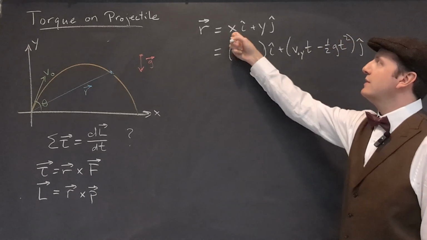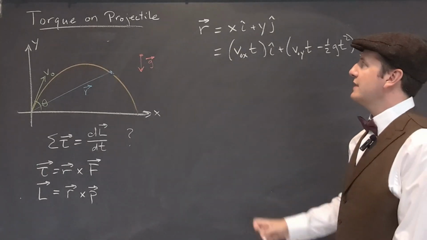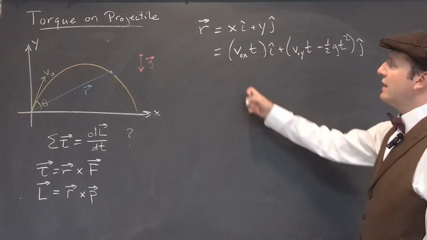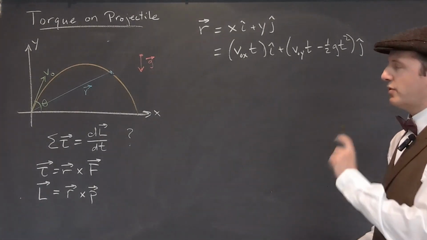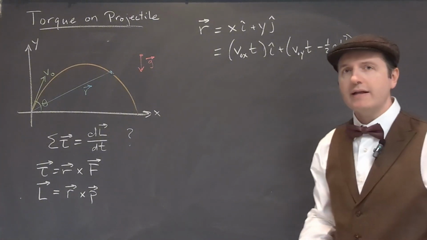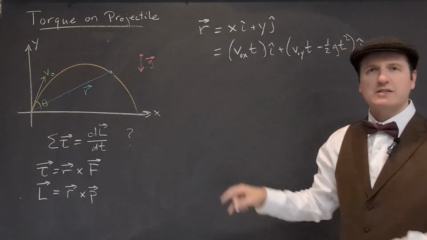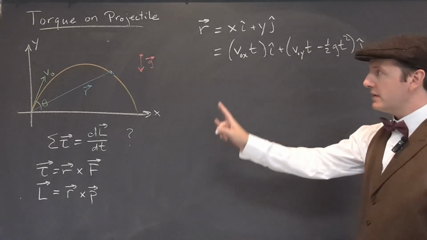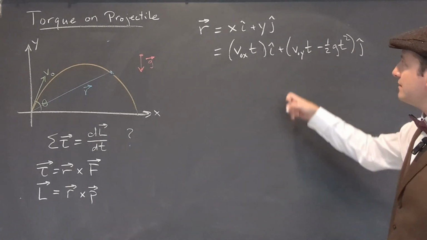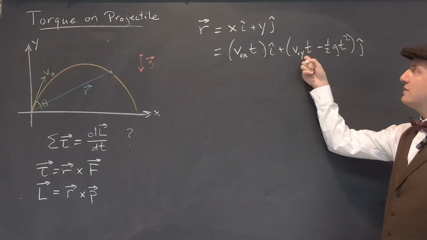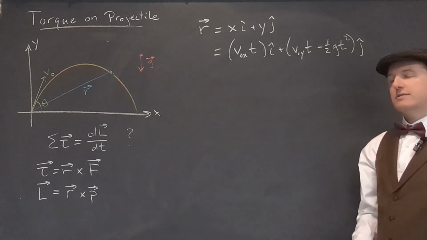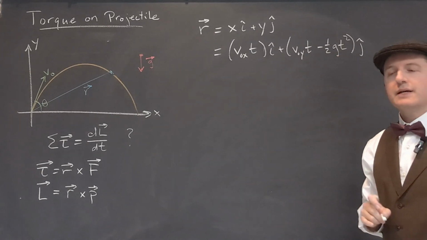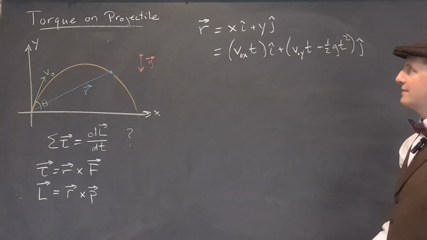Okay, so in the x direction, we're starting everything at the origin here, so we only have that linear term, no acceleration in the horizontal direction. So v naught x is the initial x component of the velocity. We could rewrite that in terms of v naught and cosine, but let's just leave it like this for now. And of course, it will evolve according to time, horizontally, linearly. The y component does have the same sort of term depending on the initial y velocity, and then it has that acceleration term that we're so used to downwards.